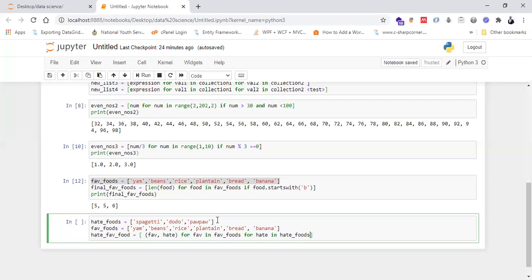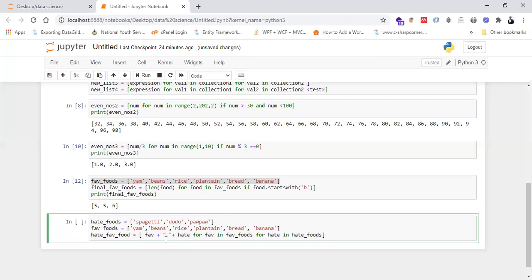So what do I want to do? Let me say I want to add the two together. So my expression here is each favorite food should be added to the other.